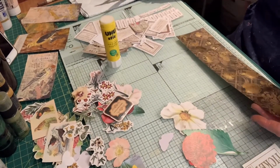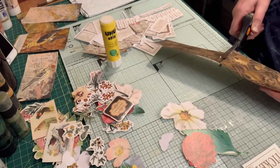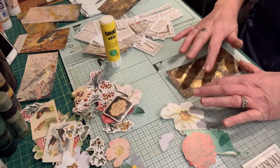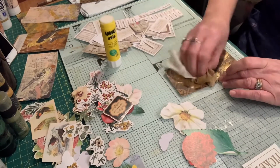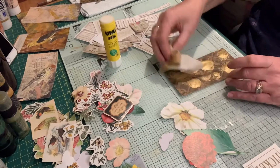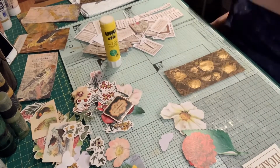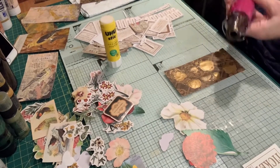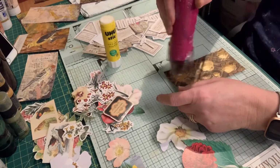Let's see if one of these is dry enough. Yes, it is. If it isn't, I'll just sponge it off. So I'm going to go with one of these. Is that a bit wet? Oh yeah, that's a bit wet. Let's just dab that off a little bit so it dries quick. What have I got left? Have I got time to give that a quick blast? Oh, sorry, Oscar, I've moved you, haven't I? You're protecting my heat tool. Just give that a quick blast.